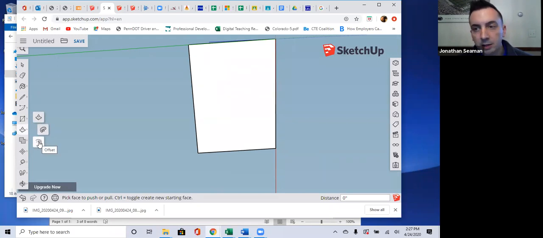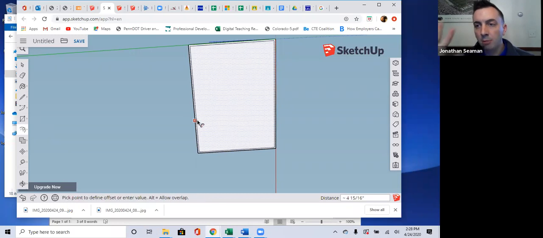Come to this, select this offset button, and as you'll hopefully see in the step-by-step guide, I've snipped images of each of the buttons that needs to be clicked at each step. So I'm going to choose offset.